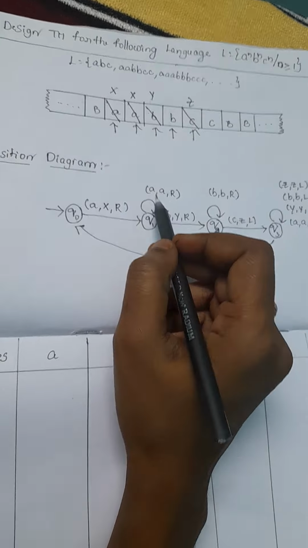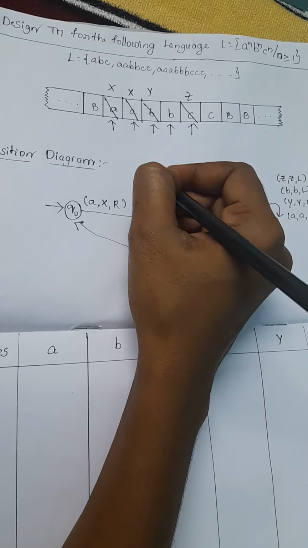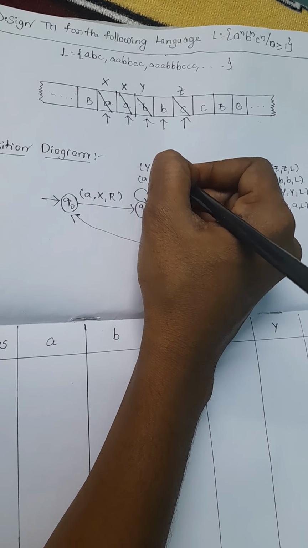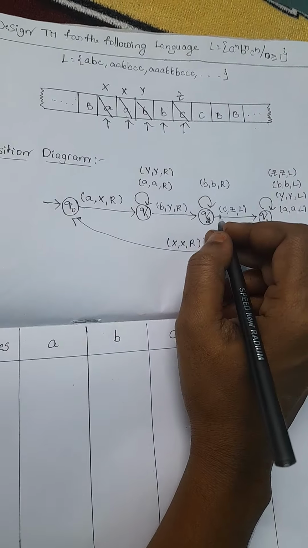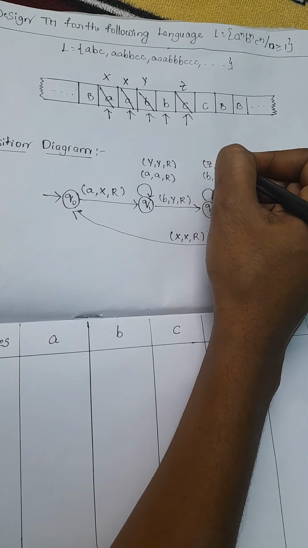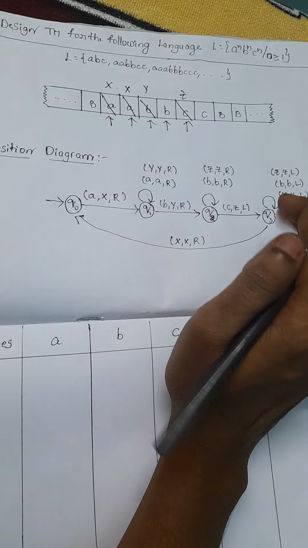You just remember A, B already there. So on Q1 loop here extra we will get Y. Y remains Y only, we need to move right side. And on Q2 self loop here we will get one more new function, Z remains Z only, we need to move right side. These are the extra things we need to write.